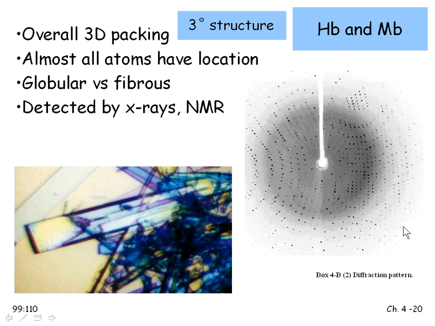And the analogy you can think of is this. Have you ever been driving by an orchard and you look down the rows and you can see down the rows at one angle, and then you keep moving down the road and now you can see down at a different angle? That's a little bit of an analogy to what's happening with the X-rays. The way the trees are planted in the orchard affects the way you can look down the rows. And the packing of the atoms in the protein affects where the X-rays can go.